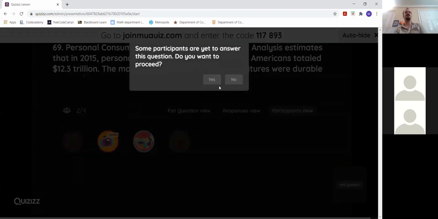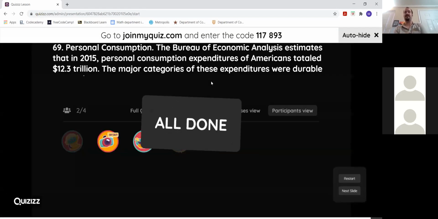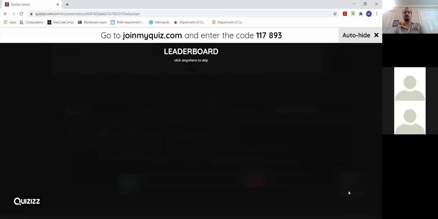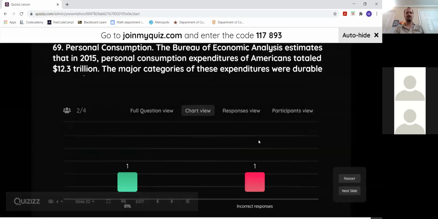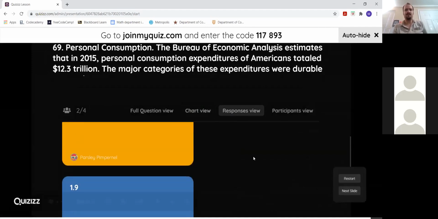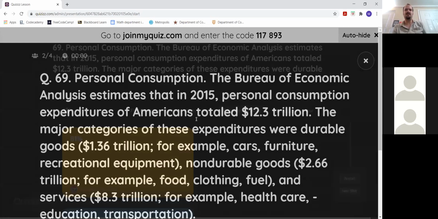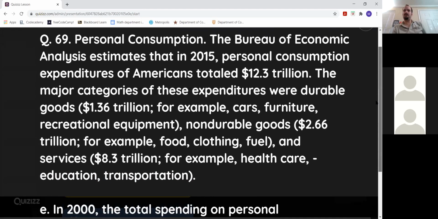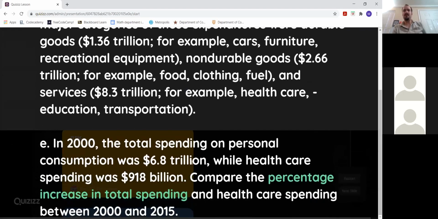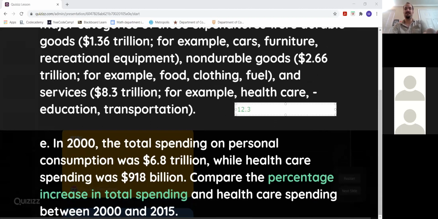Yeah, so we're doing the relative increase between those two numbers. We did relative increase last chapter. So I think it should give you something like 81%. Is that what you got? What did you get? 1.9? I'm not sure I see that. Should be relative increase, right? 12.3 minus 6.8, divided by 6.8. That should be giving you 81%.